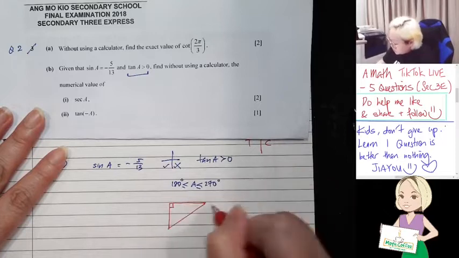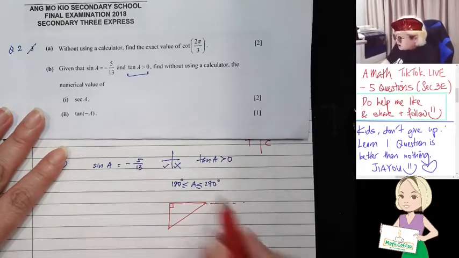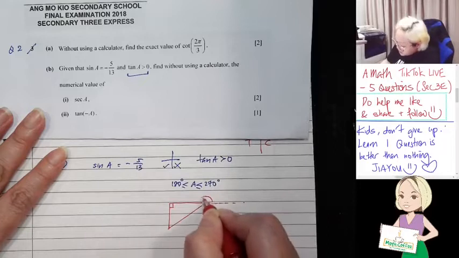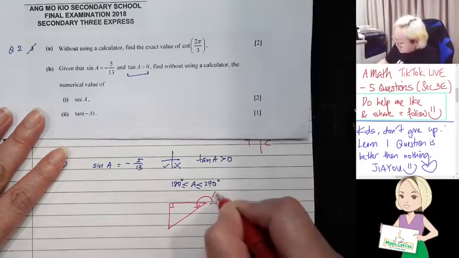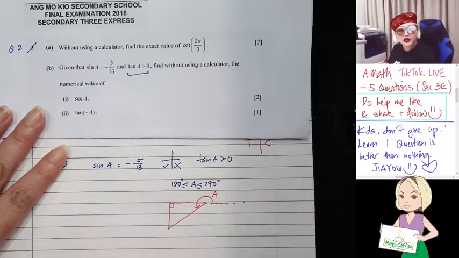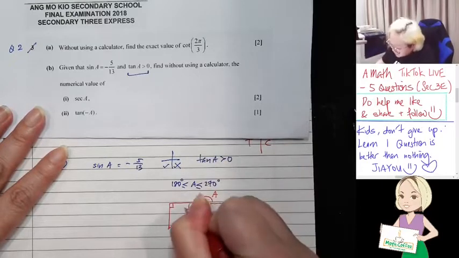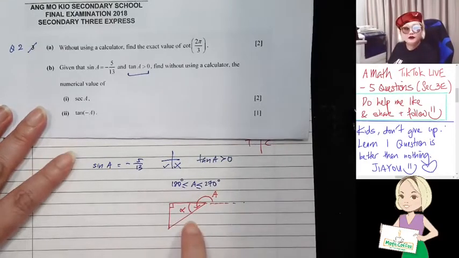This is 90 degree and then I will draw this dotted line. This line is a starting line. It means that my A is here. Understand? This is my A. This is basic angle. Understand?